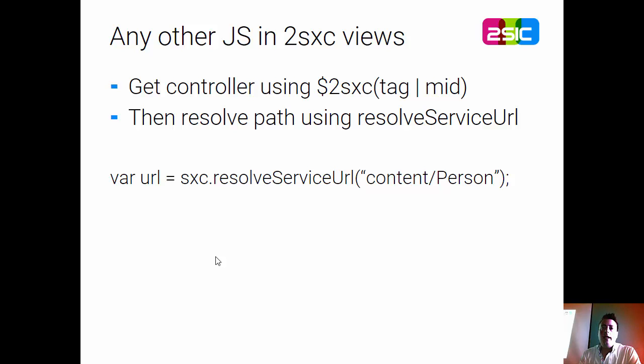So any other kind of JavaScript, because we don't have like a pre-built library for React or one for Knockout, it's still fairly easy to do. You need to get the controller for this module instance using $TooSexy. And then just use the command resolve service URL like you see here and continue with that.